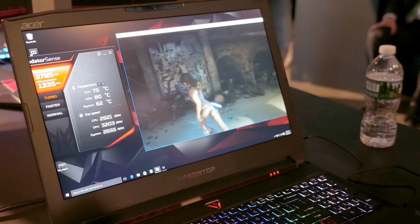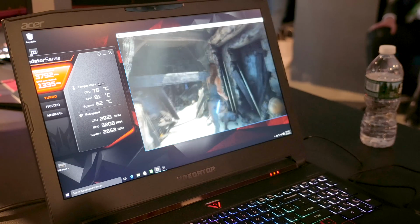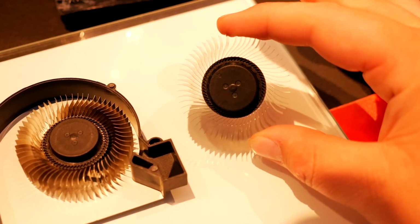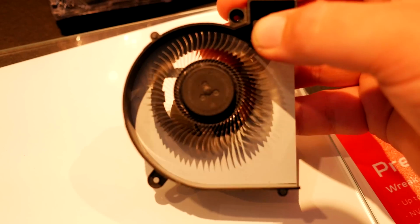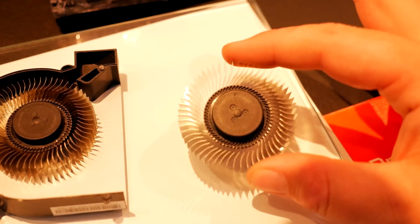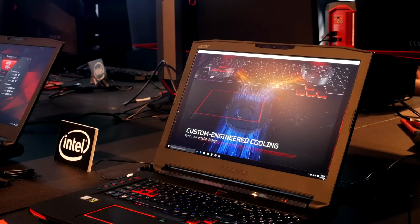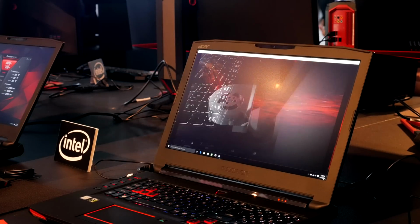up to around 81 degrees, which some people might think is kind of hot, but in a laptop environment, that is really impressive when they are using a very small fan like this one right here and a vapor chamber, which is very similar to what we see in reference graphics cards, which is kind of what you would want in a small closed environment like this. You want to have cool air being pulled in through the front and exhausted out the back. So it seems like they've got a really good design here, and they've actually been able to get a full desktop 980 in a laptop and get temperatures which are good enough to not see a degradation in performance, even though compared to desktop temperatures, they might seem a little bit higher than what you're probably used to.